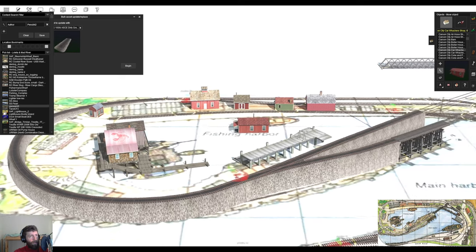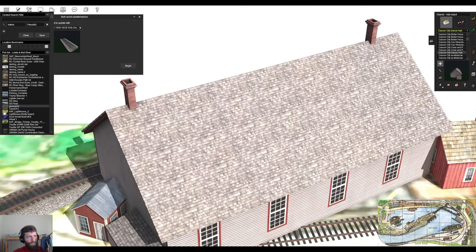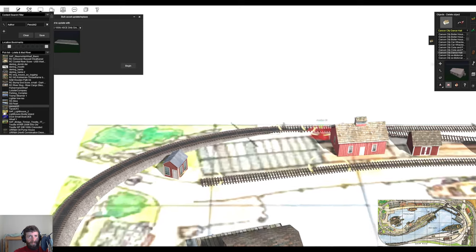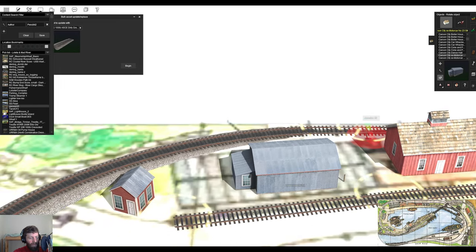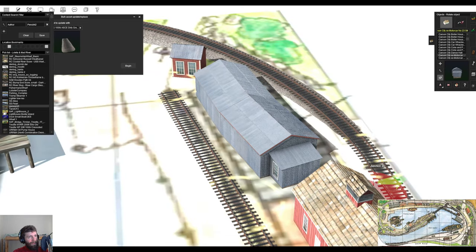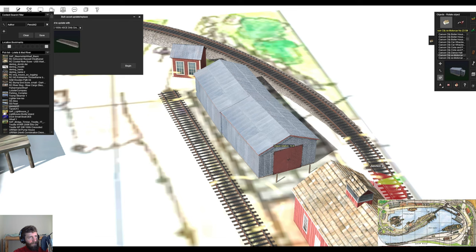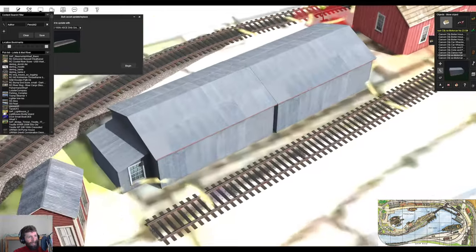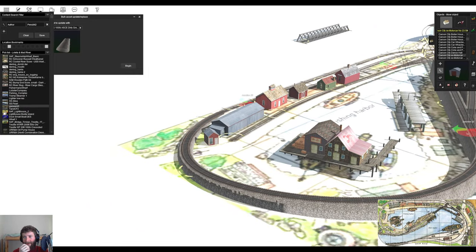So yeah, I think that these are the kind of buildings we want to go with ultimately. Let's see what we can figure out for... Oh, just a little bit too big. Otherwise, this would be perfect. I like it as a building. Well, no, hang on. I like this. So what I'm going to do is put it here, and then extend it by just building a second one and matching the rotation to 8.9 degrees. I might have to move them anyway because I'm going to realign that track, but there is a gap in those buildings. There is our canning warehouse, and we could add some windows to that if we want to.